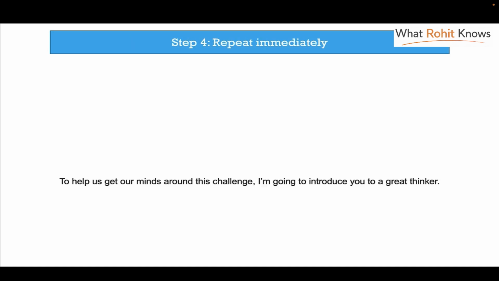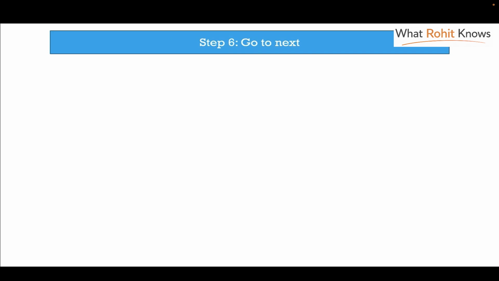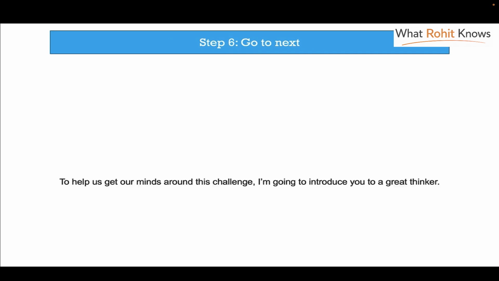Next step, you have to simply repeat immediately. So you say, to help us get our minds around this challenge, I'm going to introduce you to a great thinker. And after that, you just go to the next question. That's all. Those are the simple steps, and there's no reason why you can't get full marks in repeat sentence.